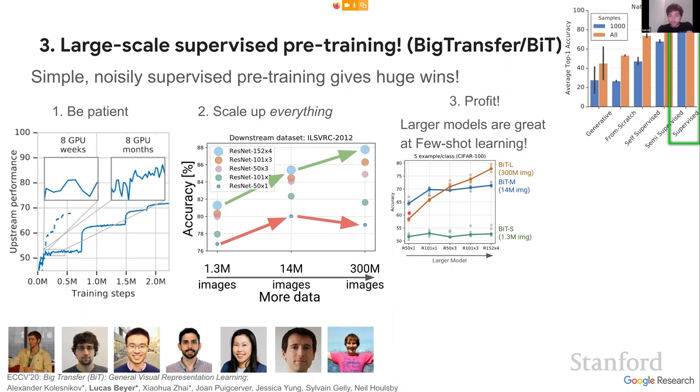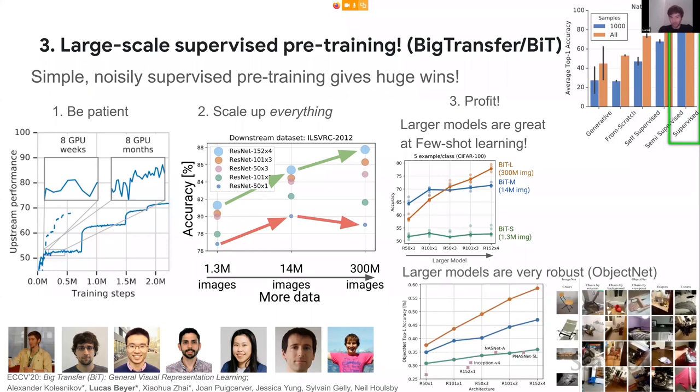So here there is the few-shot transfer learning that I showed you before. On the x-axis is the size of the model. On the y-axis is the accuracy on one of these tasks, but again, others look similar. And these three different curves are pre-trained with different data set sizes. The green one being the standard one, you don't really see benefit or only small benefit from going with larger models. The blue one is 10 times larger. You start seeing some slope upwards, but really only with this giant data, you start getting better and better at this few-shot transfer learning when you pre-train on more and more data with larger and larger models.